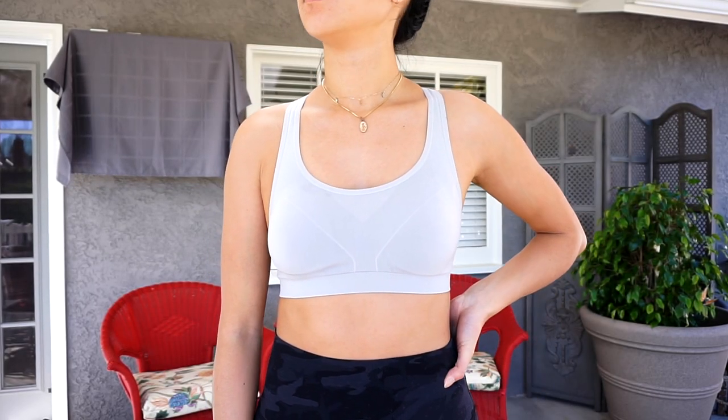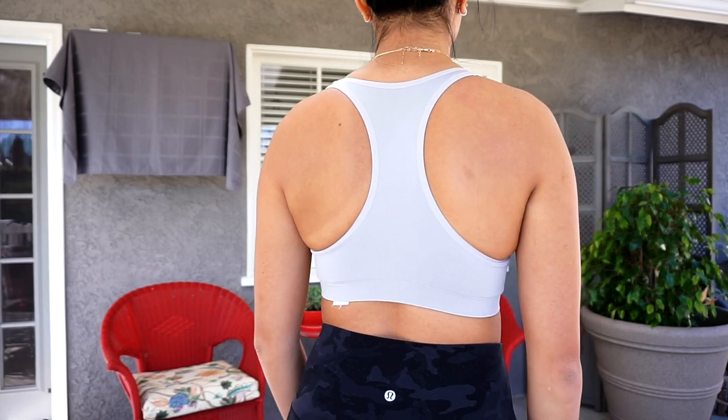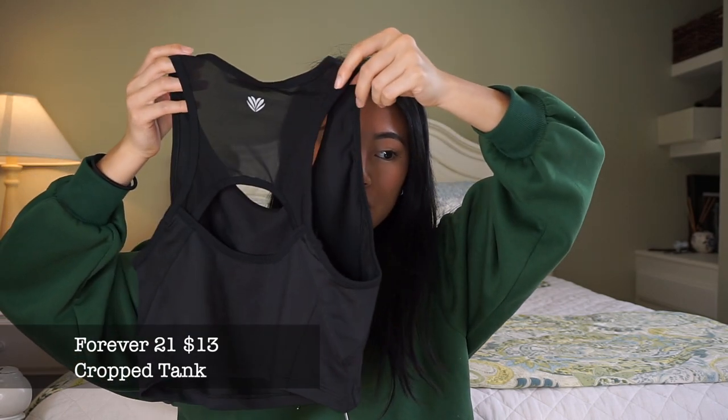The last one in the affordable stack is from Uniqlo. This one is like medium to high support. Uniqlo makes overall really good clothes - if you need good basics I would go to Uniqlo. I buy so many of my workout clothes and everyday office clothing from there. This sports bra is really good and they do sales on it all the time - I might have gotten it for ten bucks. I have a couple other sports bras from them at full price and they're worth it. These are probably the nicest sports bras from this affordable stack. The color is super cute, the padding is really nice, and I've washed it quite a few times and the padding hasn't disintegrated.